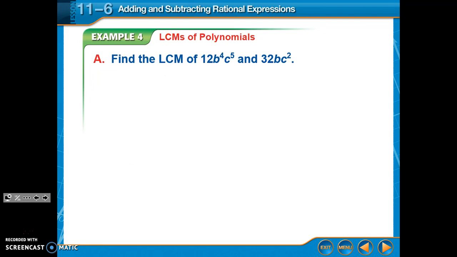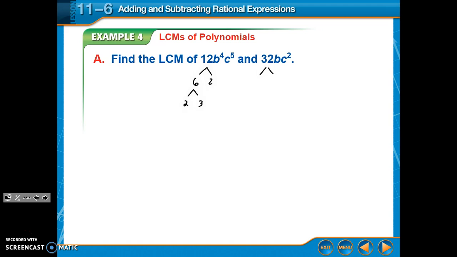We need to be able to find the least common multiple in order to find the least common denominators later. So far, all of the rational expressions that we've had have had a common denominator. So we need to look at them when they don't. And in order to do that, we need to be able to look at things like this and figure out when they have least common multiples. So what I like to do is break it up. So the number 12, I can say is the same thing as 6 times 2, but then 6 can break up further, and you can say that's 2 times 3.